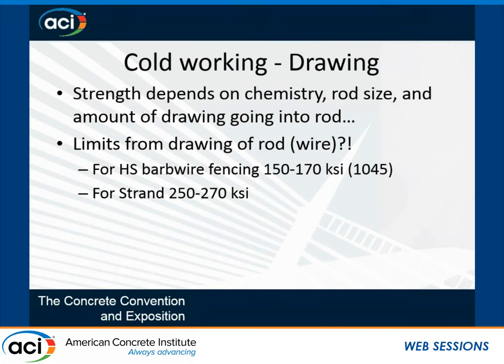We're in the current testing, but in our plant, our set of companies, we have a market group show that somebody draws down our high strength barbed wire. But our high strength barbed wire is between 150 and 170 KSI. This is just the material grade, the steel material grade we use.